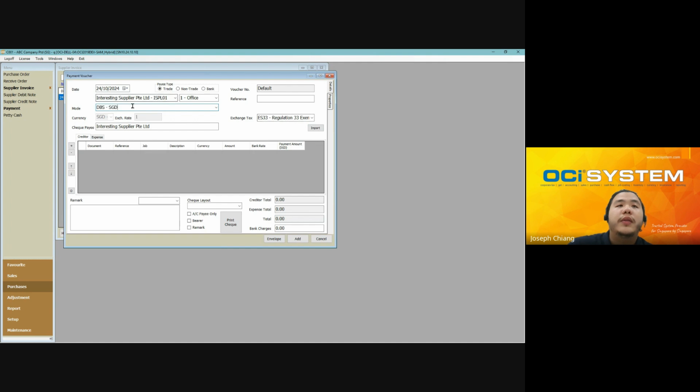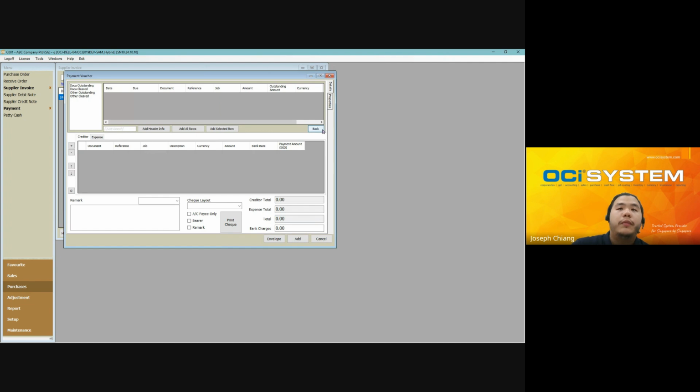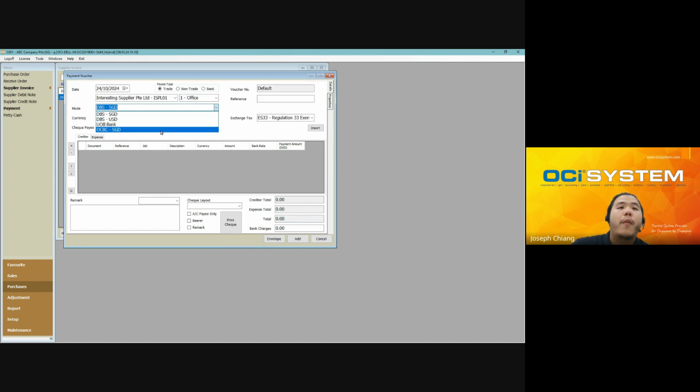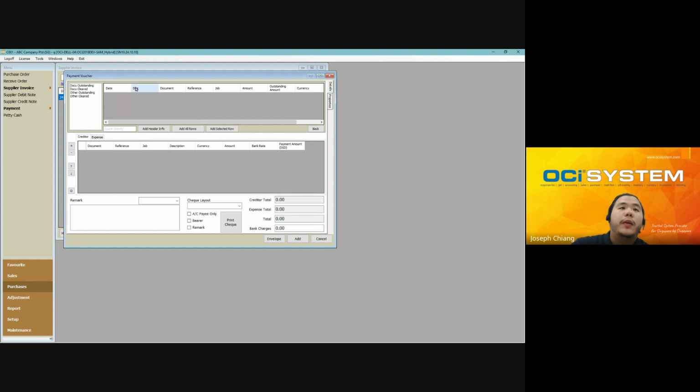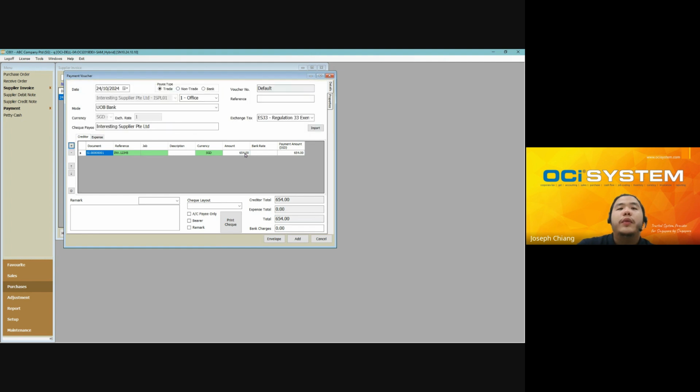Okay. After selecting a payment mode and business partner, you're gonna click import. So I'm just gonna use the OCBC, sorry, the UOB. Import document outstanding, and then this is our outstanding document. You can refer to this column reference here, INV.12345, to know that there's an invoice you're paying towards. Select row, and then yep, full amount. Let's say we're making a full payment, we don't change the amount over here, and then we can save this document.